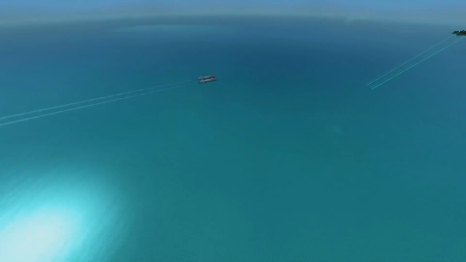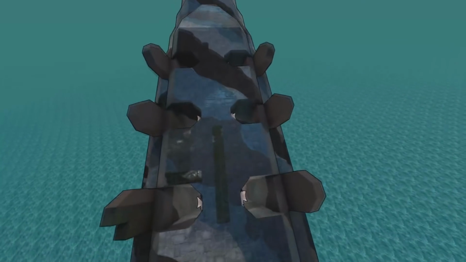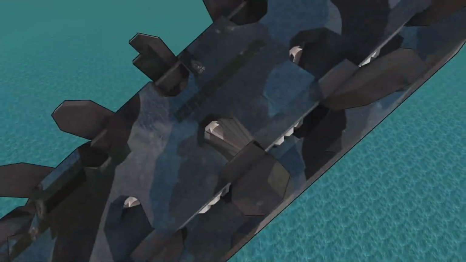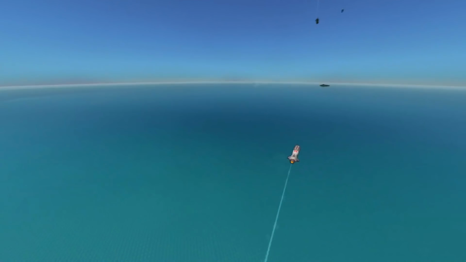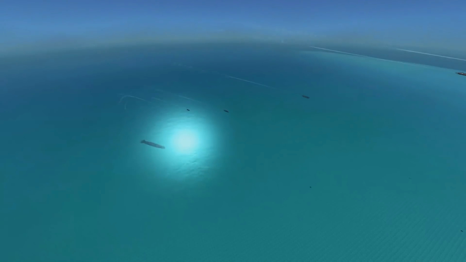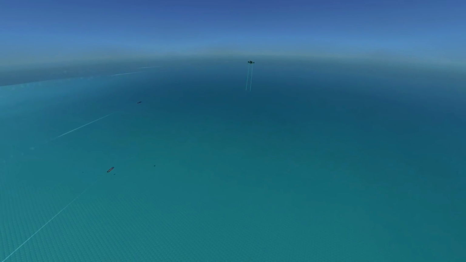And that is a lot of... Are those large missiles or huge missiles? Those look like just large missiles. Just large missiles by the looks of it, although you can never really tell. They're probably not fast enough or don't have the range to catch the Candela.